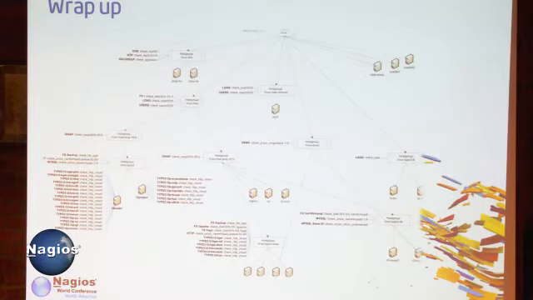And the whole picture will be like this map. Basically, you have one host group that is, let's say, Linux DNS. So you have two nodes associated with it, and you have three checks associated with this Linux DNS host group.